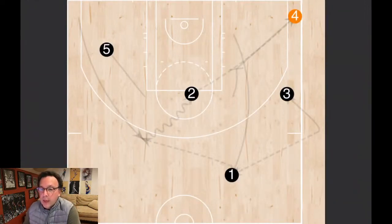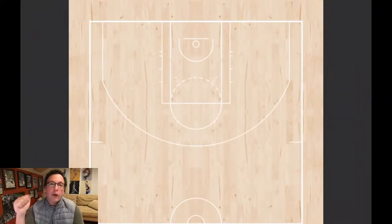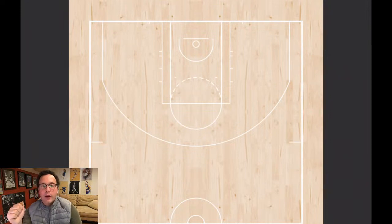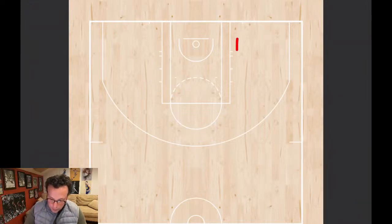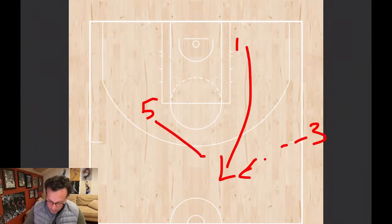Great question. Even Phil used zipper fist and zipper iso as a pressure release in the triangle on occasion. Okay, zipper fist. Great point. Let's talk about zipper fist, shall we? Fist, generally, when you hear about that on a court, is a pick and roll. So what you'll see, Phil would run this. I think Pop runs this more than anybody. You'll see the one cut up off of here. The three will throw the ball in, and then the five, as soon as he catches it, is coming up here to screen and roll that way.